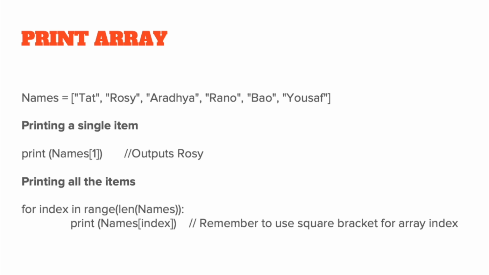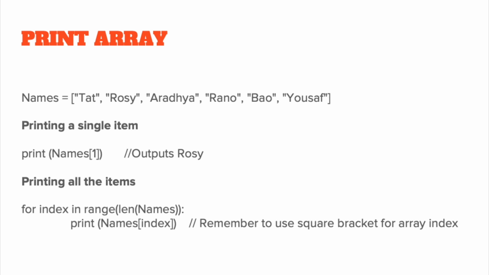If I want to print all the items, I have to run a loop, because you can see there are a lot of values in there. I don't want to write print names 0, print names 1, 2, 3, 4, 5. It's easier to do it in a loop. So for index in range, the length of names, so that means however long the names array is, run the loop that many times. So here I'm using the length function, which is built into Python. All you need to do to work out the length of an array is use the function called len, L-E-N, bracket names, and that will automatically work out how long an array is and run the loop that many times.